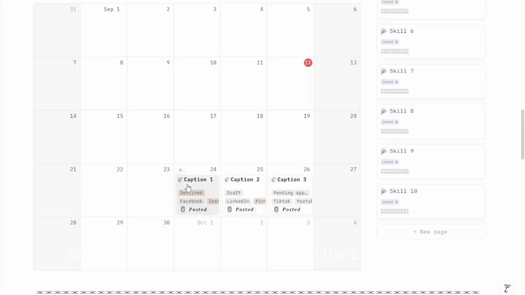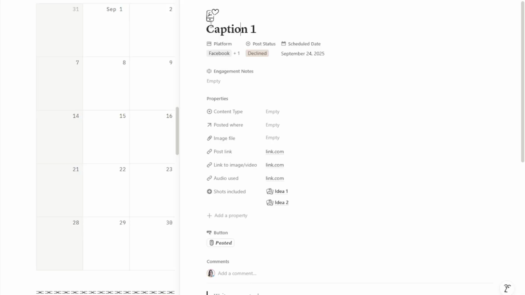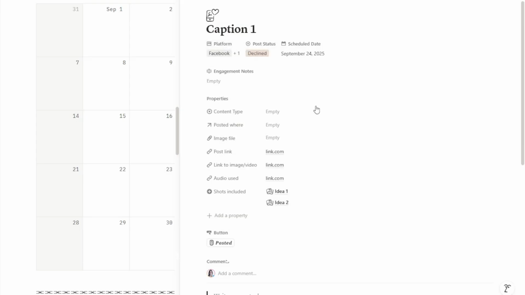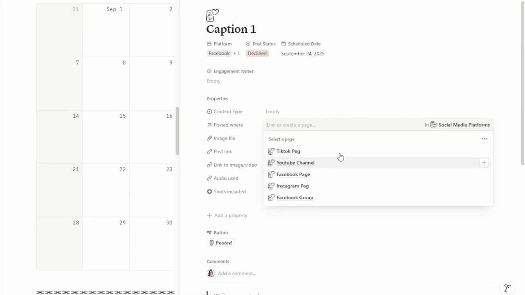So let's go ahead and open one of the content pages. You can use this as the title of your content, or basically the caption. And most of these are, again, pretty self-explanatory. What platform you're going to post this on, what kind of content, and posted where.